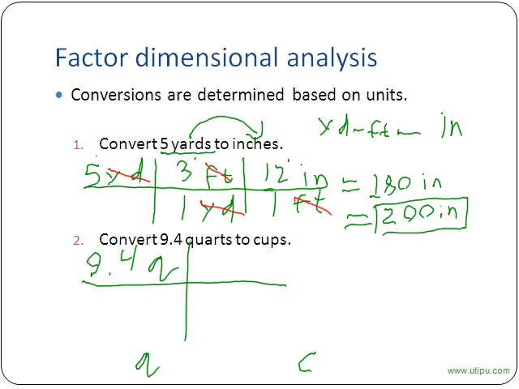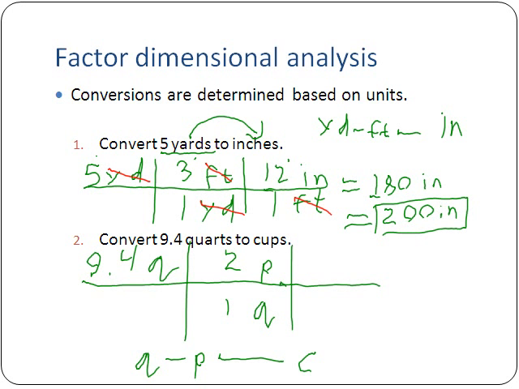So what else? Quarts, we can go to pints. Quarts to gallons. Well, a cup's smaller than a quart, so we don't want to go to gallons. Pints would work though, so let's go from quarts to pints. And then can we go from pints to cups? Oh, absolutely. There's a conversion on your sheet from pints to cups. And so this is going to be the pattern we're going to take. First, we want to cancel quarts. We want to go to pints. We look at things and we say that 1 quart is 2 pints, like that.